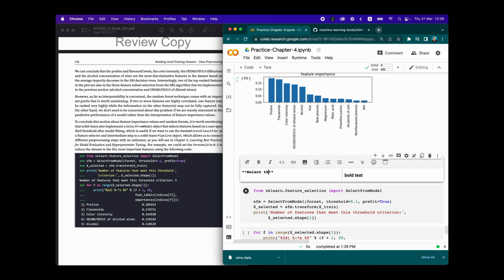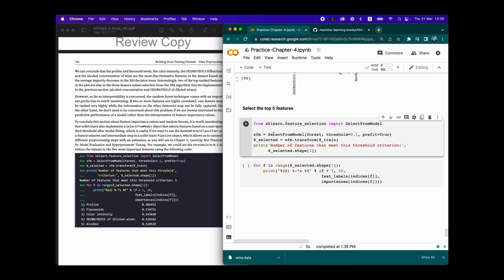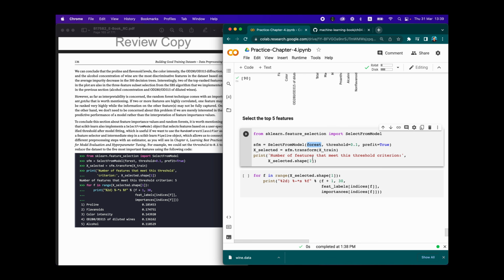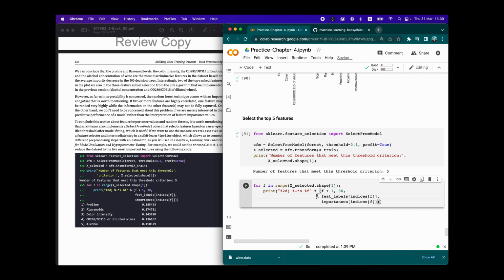Select the top 5 features. And it's using the select from model, and it's going to select the top 5 from the forest model, which was built previously.